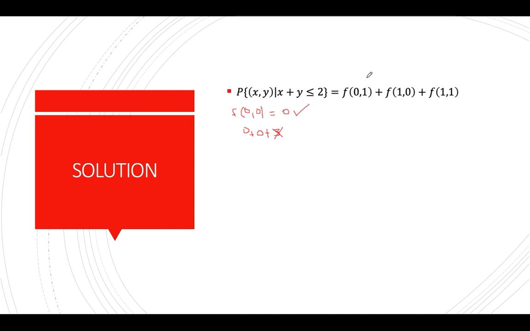So 0, 1, if you have x equals 0 and then y equals 1, then the number of bananas here is equal to 2. Okay, so this is possible. If we have 0 plus 1, of course, it will satisfy the inequality. 1 plus 0 is also less than 2.